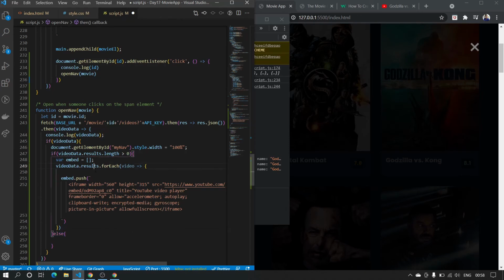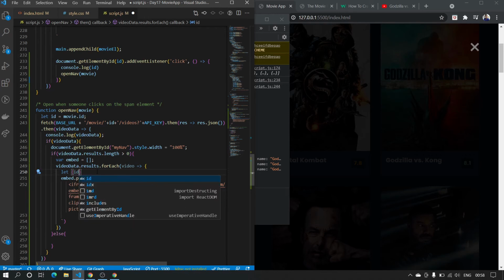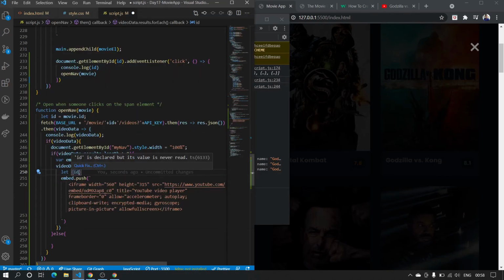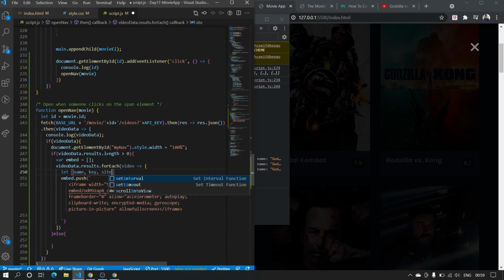So we'll use the object destructuring that we were previously using. So we'll create let, and we need the key here. We need name, we need site. Yeah, that's all we need. So we need name, key, and site from video, and we'll change those things inside this code here.